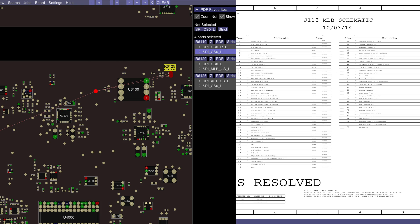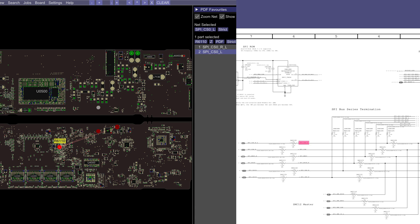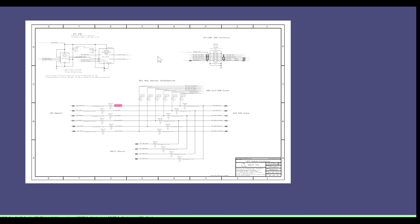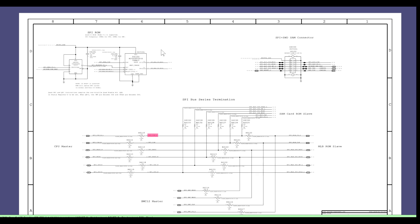BIOS trace, SPI CSO — SPI series bus termination. Here you have the BIOS chip, called the SPI ROM. This is the BIOS chip, and what it does is speak to the PCH, which is responsible for PM sleep S5L, PM sleep S4L, PM sleep S3L, and so on. It's also for those signals that are going to enable all these rails going up. I was wrong — I thought it was a short circuit, but it actually is not. What it is, is the machine's going to pulse if the BIOS is not able to speak to the PCH.